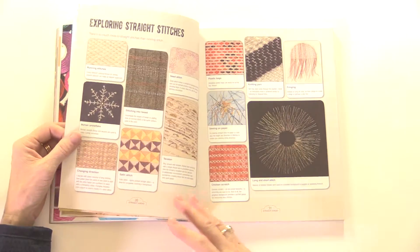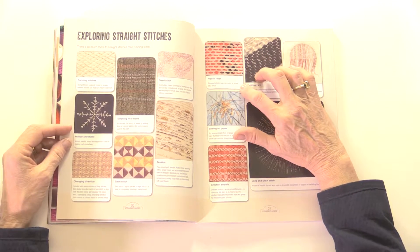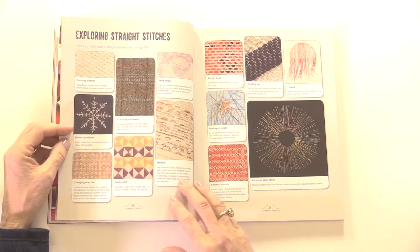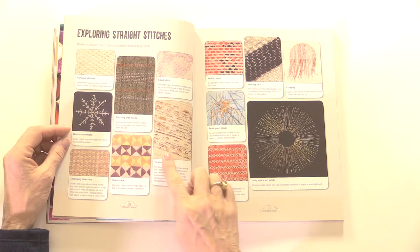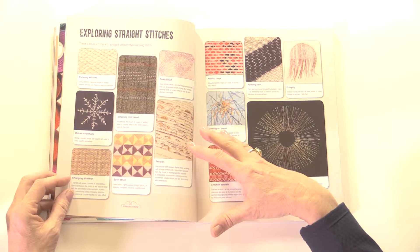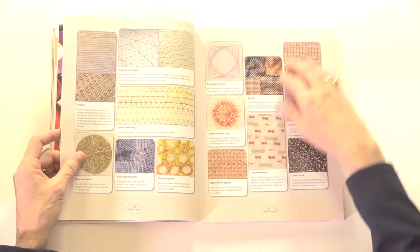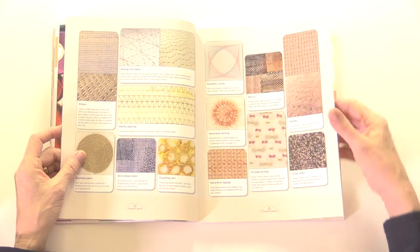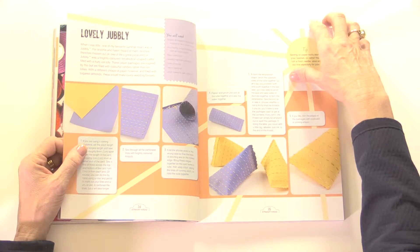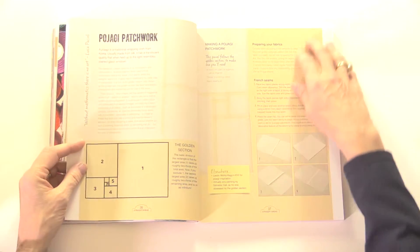But there are some things in here I would never have thought of, even with stitching. Who would have thought of stitching with plastic bags? Not something that I've ever done, but it creates such a lovely textural effect. Working with tension — this is just a hand stitch, but Elizabeth actually pulled some of the threads through so that they're looser. So again, you've got dimension, you've got texture with some of your work. Lots of different ways of creating not just texture, but different kinds of designs and looks.